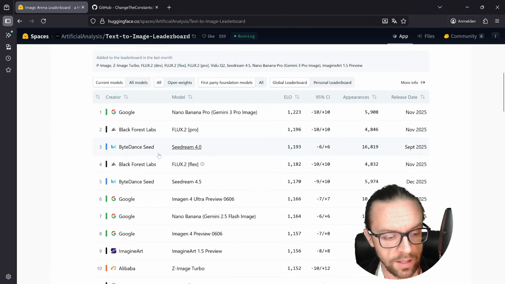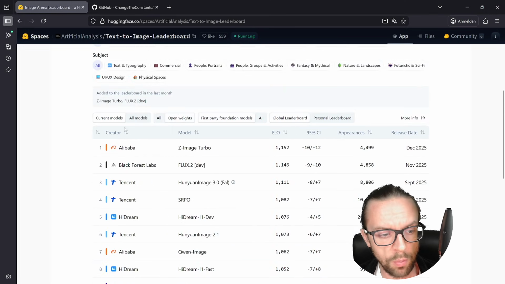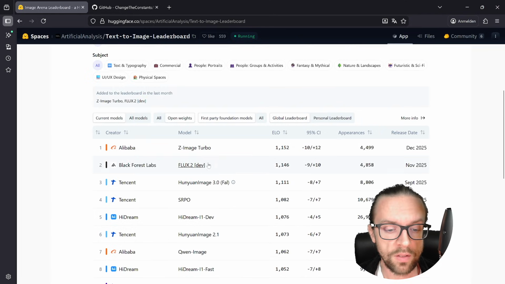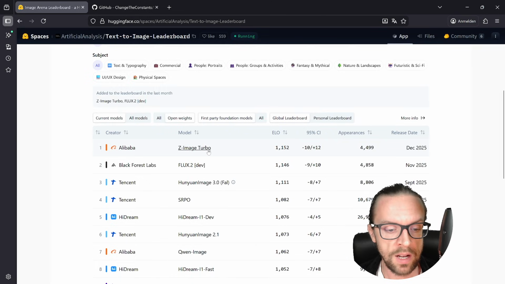Currently it is in 10th place, but the Elo scores are all very close to each other. One may say that with Z-Image Turbo we are maybe not that good here on the 10th rank. But if we click on open weights, we see that it is currently in first place, even surpassing Flux 2 Dev. Although we have to consider that the Z-Image Turbo license is purely Apache 2.0, while for the Flux model, for example, you need a license for commercial usage.